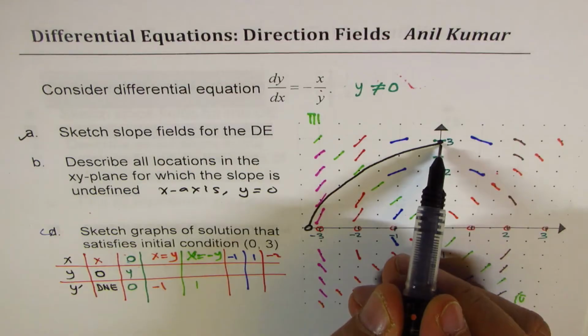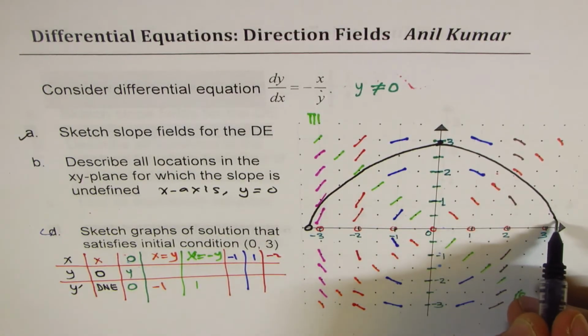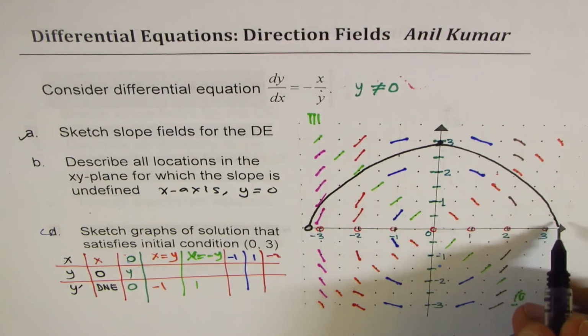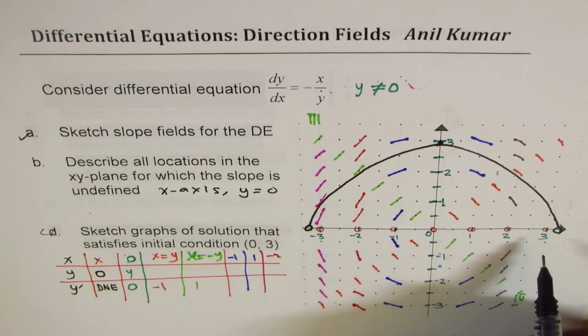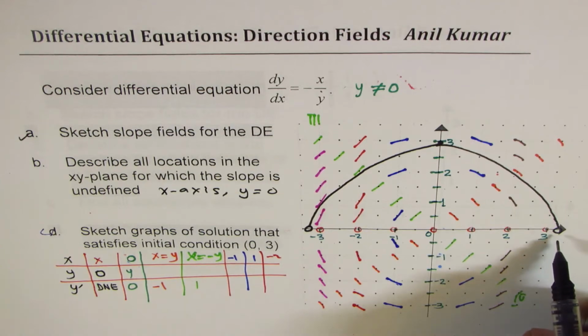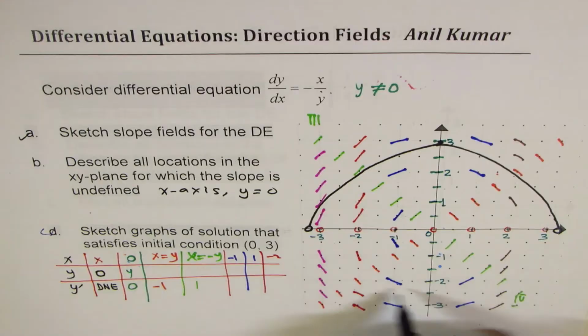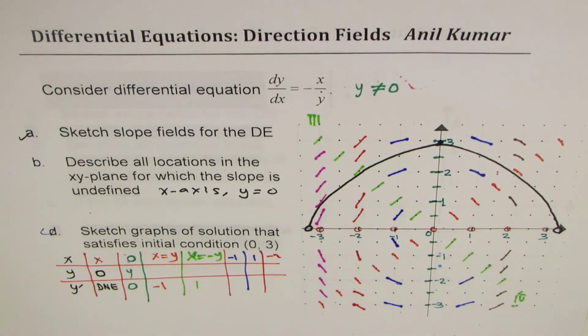So similarly on the right side also, it is going to be kind of like this, but as soon as you approach this, it becomes steeper, but you have to stop here. You should not be crossing it. Some students make a mistake by continuing this and making kind of an ellipse or a circle, whatever. But then, if you do that, it is not a function. It will fail the vertical line test.